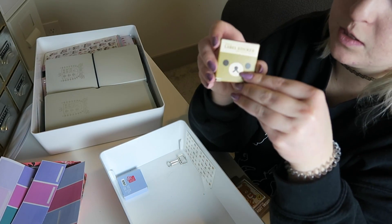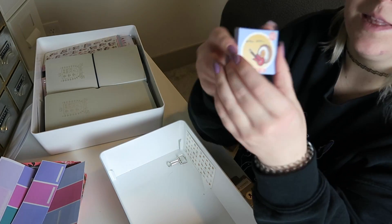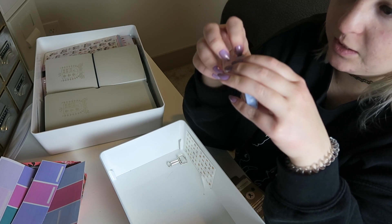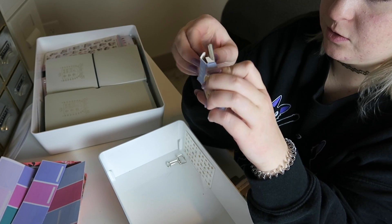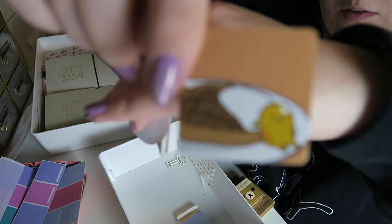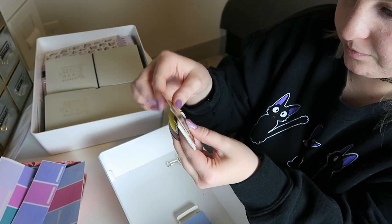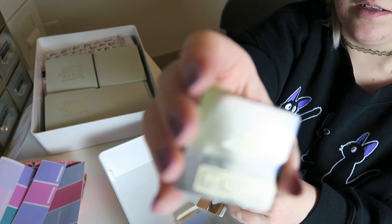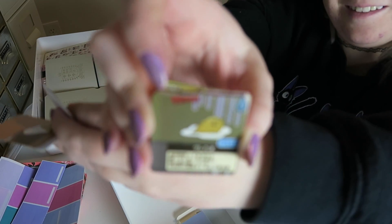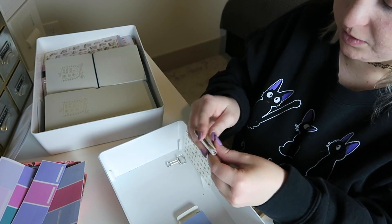I have these label stickers with a bunch of different characters — not just Rilakkuma, there's also Pokemon and different cartoon characters. I really do love these ones. But these Gudetama ones — I hate these ones. The quality is so terrible. Like the quality is just horrid, it just looks so blurry and it's just not cute. Pretty much all of these are terrible. It's just gross — I don't even know what these are. This is really ugly, so I'm just not ever going to use those. I'm going to get rid of those right now.